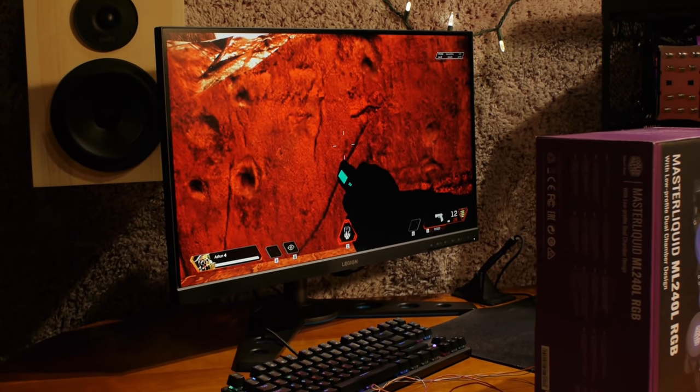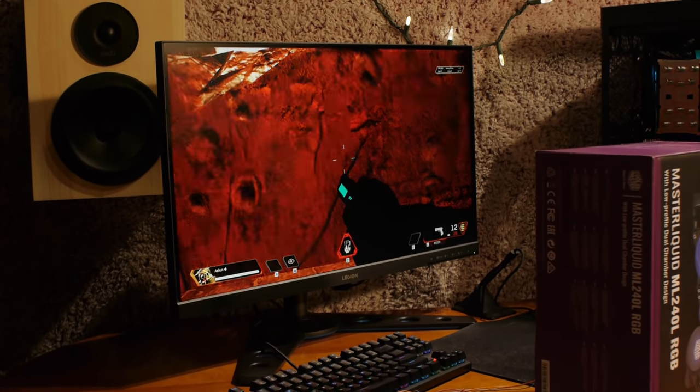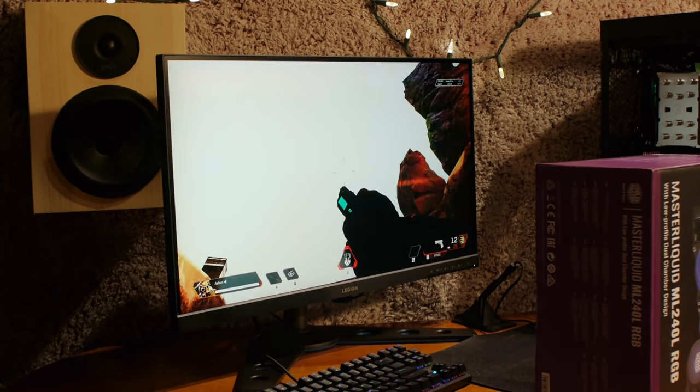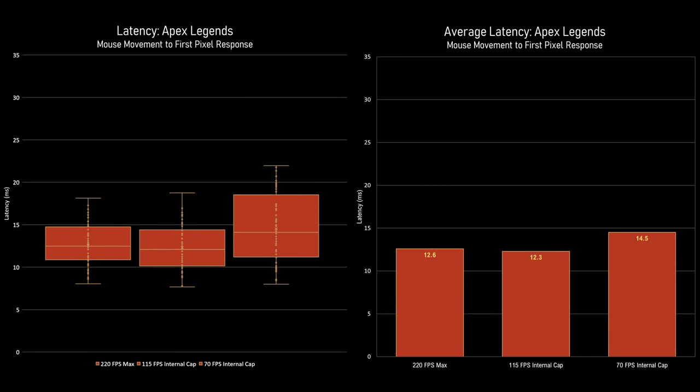For Apex, I used the firing range map for my tests, and with all settings at their lowest, my 7700K topped out around 220fps. Looking at the CPU-limited results first, it may be surprising to see that 220fps is performing a bit worse than the 115fps cap. That's because at 220fps, my 1070 Ti was at a quite high 80% utilization. When capped to 115fps, the GPU use also saw a corresponding decrease, down to 42%.